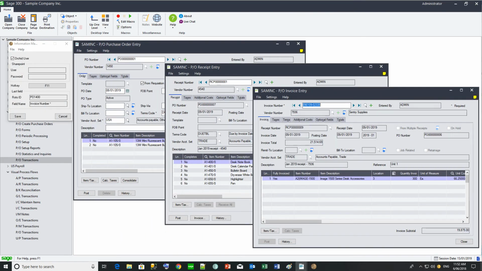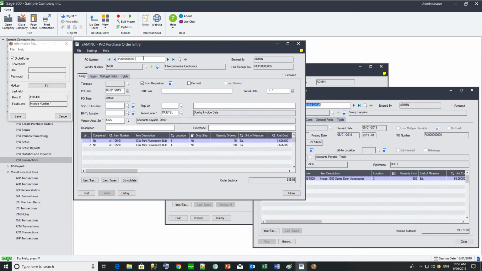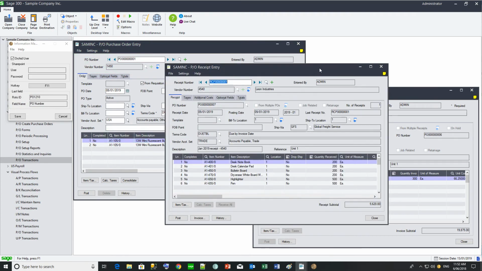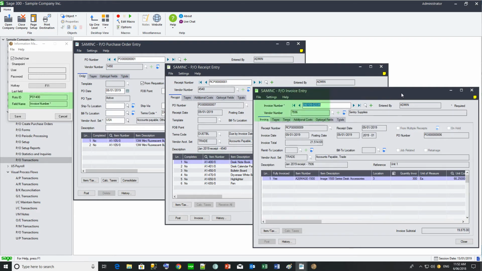For our item vendor notes, we want to show the notes around the PO purchase order entry, the PO receipt entry, and the PO invoice entry. And using our tray icon, we can see the PO purchase order entry screen is PO 1210, and the field labels are vendor number and item number. For our purchase receipt, it is PO 1310, and the fields are again vendor number and item number. And for our PO invoice, it is PO 1400, and the field labels are vendor number and item number.